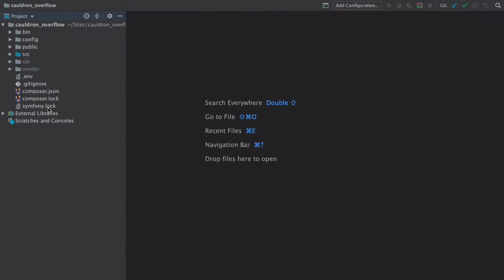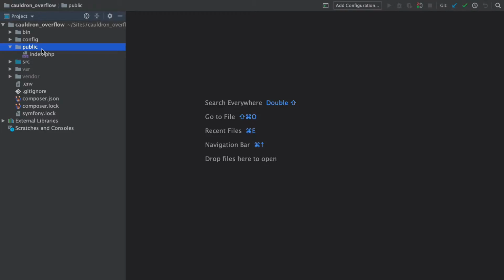We're going to talk more about each directory soon, but the first thing you need to know is that the public directory is the document root. This means that you need to point your web server, like Apache or Nginx, at this directory. Symfony has docs on how to do that.